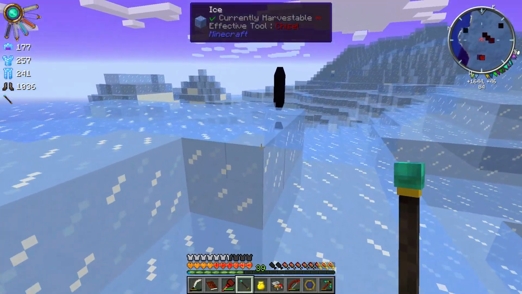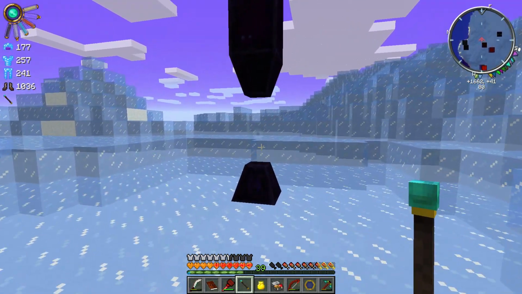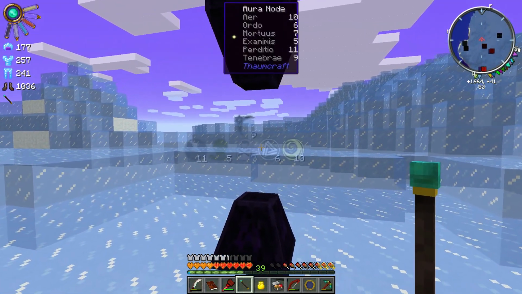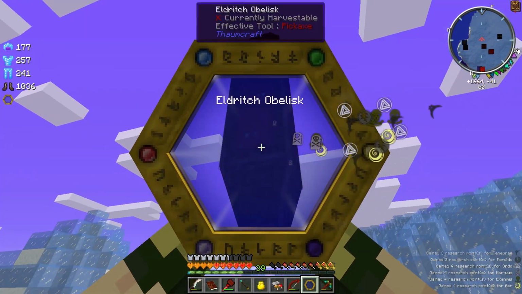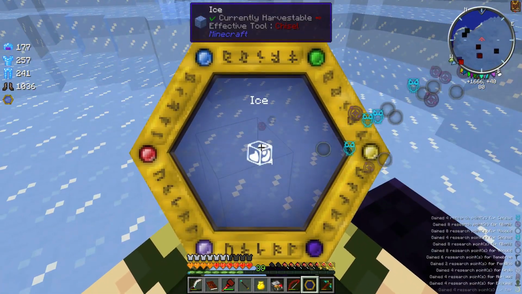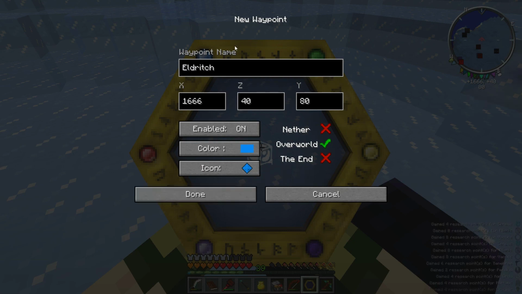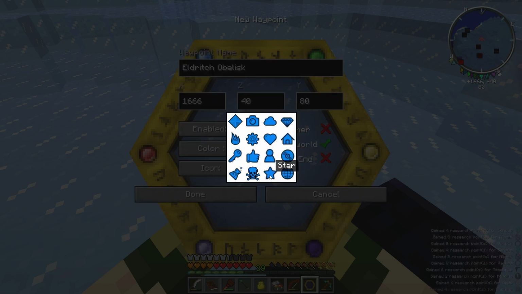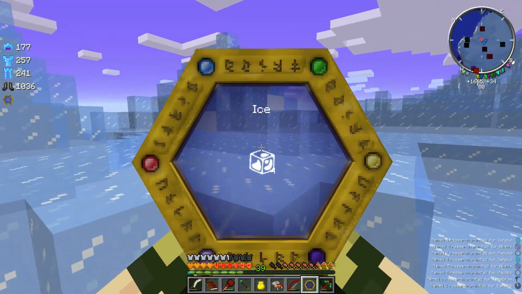Oh, cool. Okay. So, Obsidian Obelisk time. What's in here? Not Earth, so yeah. But Eldritch Obelisk. Eldritch Altar. Okay, so, this is time for me to say Eldritch Obelisk and turn it into a science. Science! The power of science compels you.